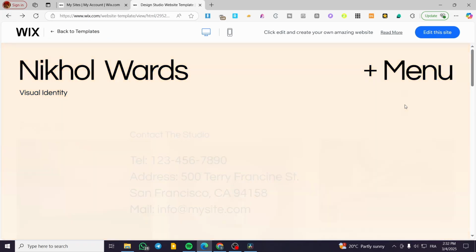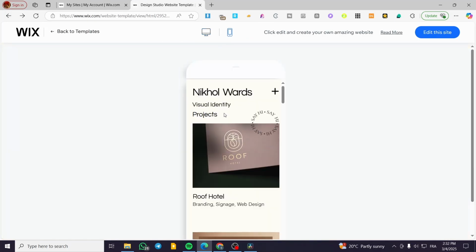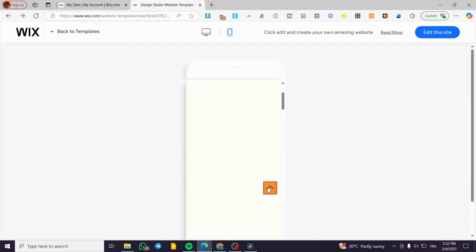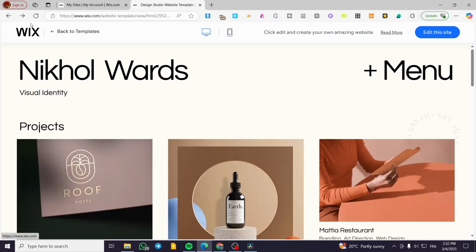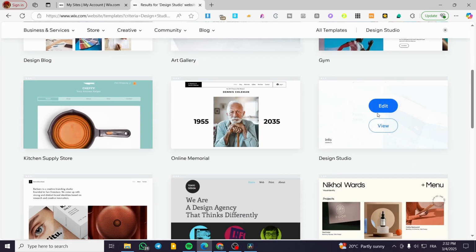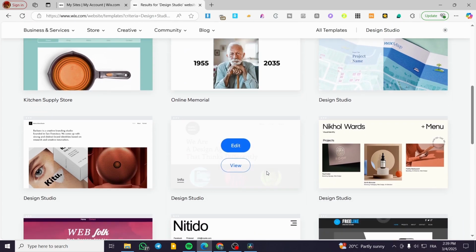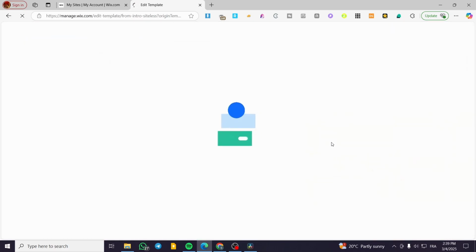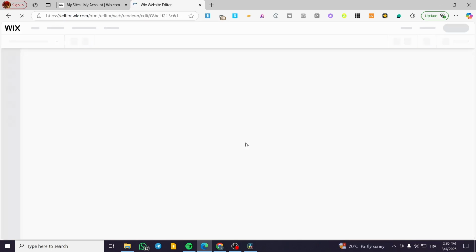So you can go ahead and see that we have also the mobile version, so you can go ahead and consult it and take a look if it is going to be something that you're going to be interested in. And when you see yourself that you're going to be interested in that template, you can go ahead and click on edit. So we are going to pick up the template that we have seen in here. I'm going to click on edit, and we are going to wait for the website to load up. It will not take that long, maybe between 30 and 45 seconds, I think, about that.